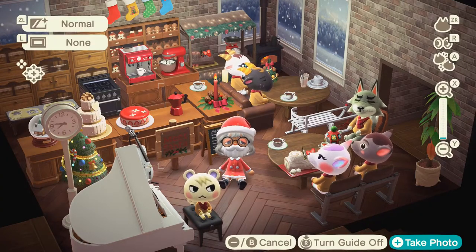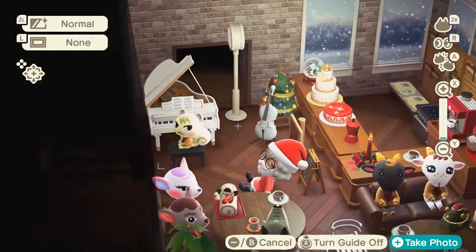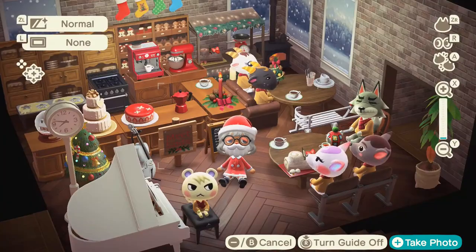This is the Christmas cafe, and it looked especially more cozy and happy because all of my villagers are here. They all look very happy, and this is the Christmas cafe. It looks super festive and really nice. And this is just a cafe where you can meet Santa and you can have breakfast with him. So yeah, I'm Santa right now.